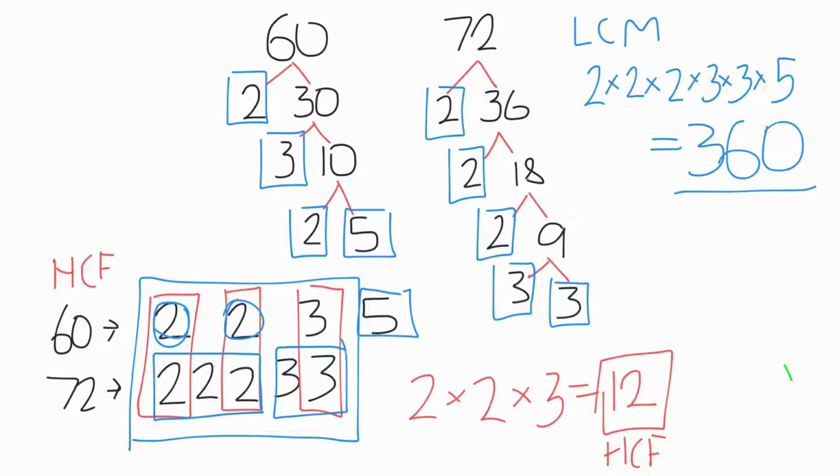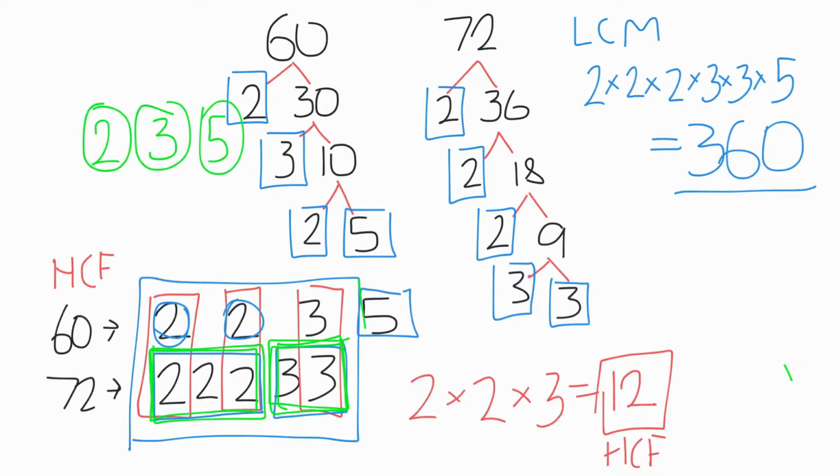So just to recap, when we picked these 2's, we picked the number 2, and then we looked for where there was the most of them. So here there is the most of them. There's 3 of them. When we looked at the number 3, we again find the most of them. So there's actually 2 3's. And then we looked at the other number, the number 5, and the most of them is 1 5. So they're the ones we multiply together. You find the most of each number.